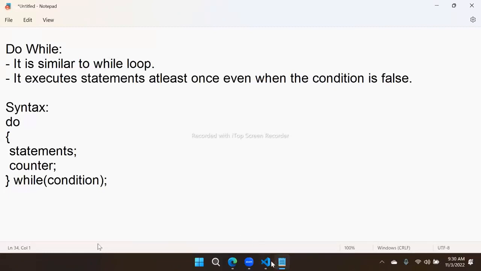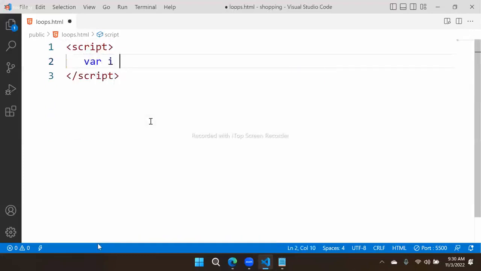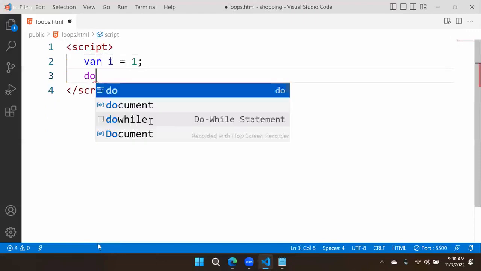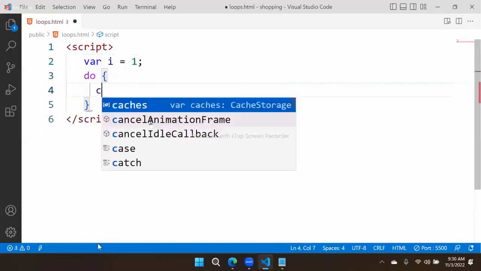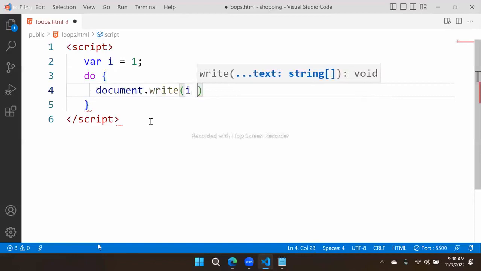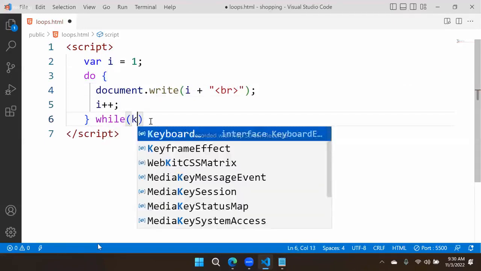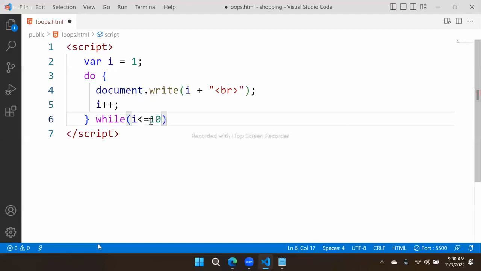So how do we write that? Here I am writing where I is equal to 1, do, and the statement is document dot write I plus br, and I plus plus increment, and while I less than or equal to 10.